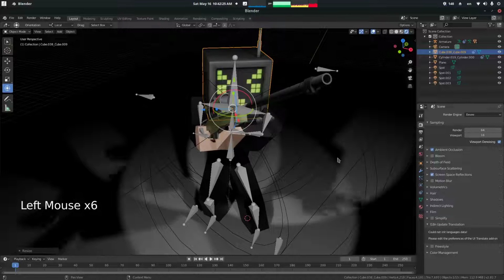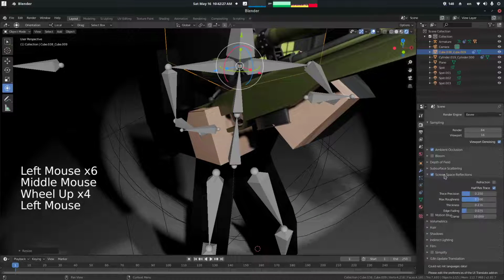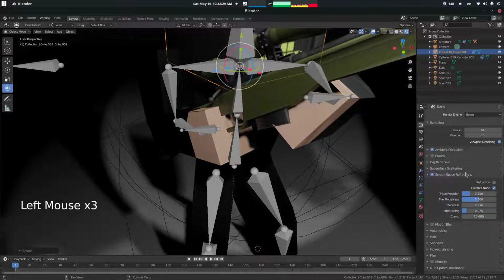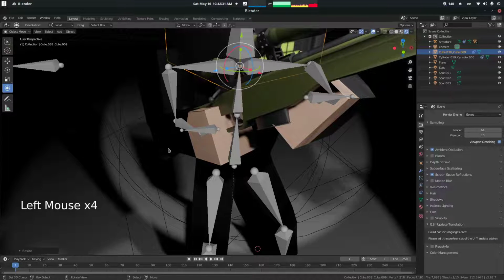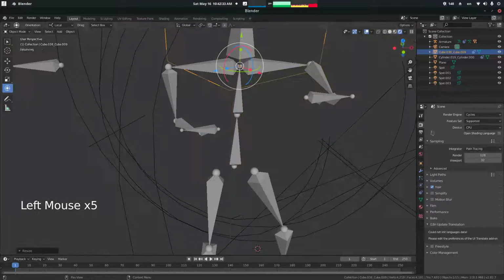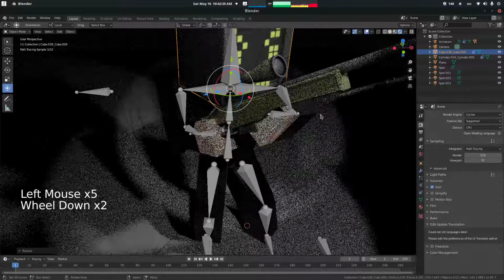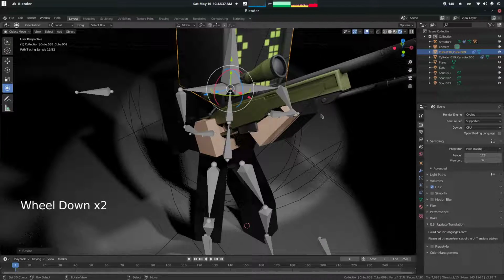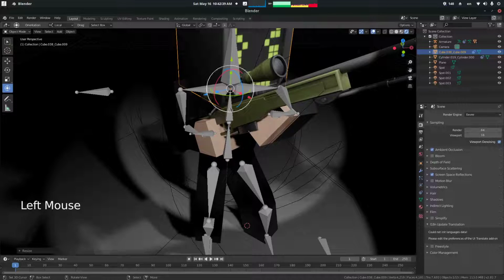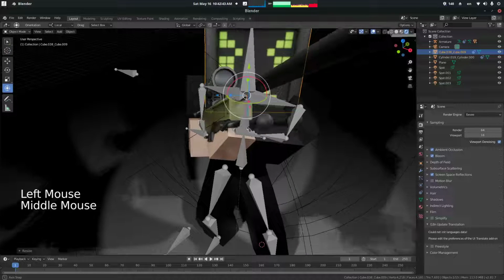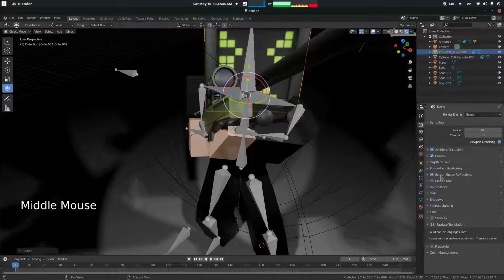Screen space reflections is basically the same thing as doing a bunch of light bounces without having to switch your render engine to Cycles, which is more realistic but taxing on your system. And I don't want to tax my system when I'm also recording. So bloom, screen space reflections, I meant, jeez, and ambient occlusion.